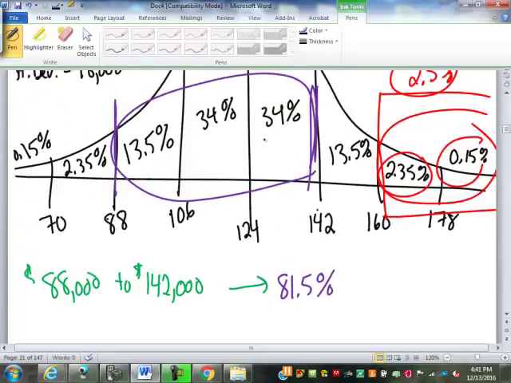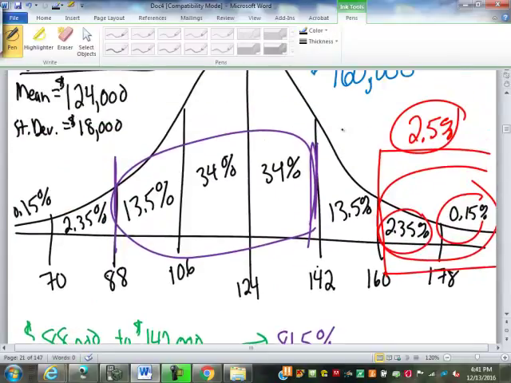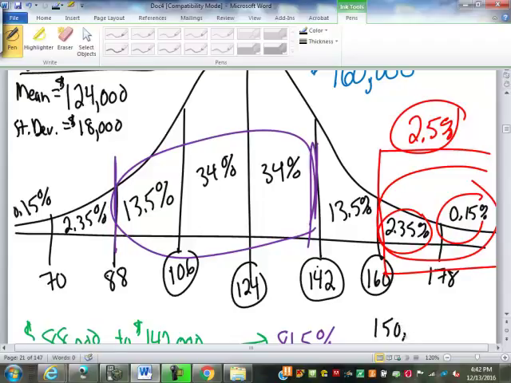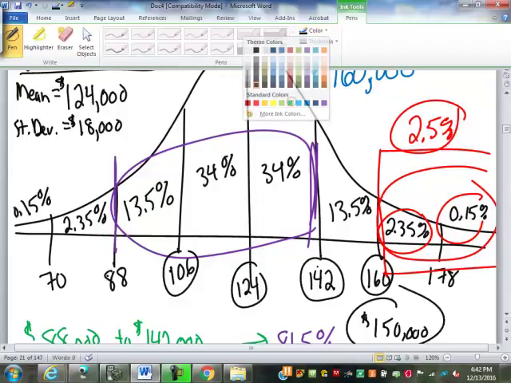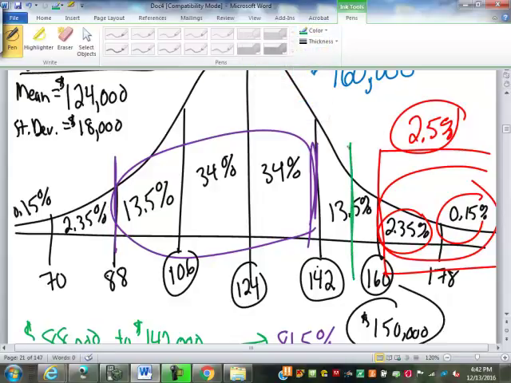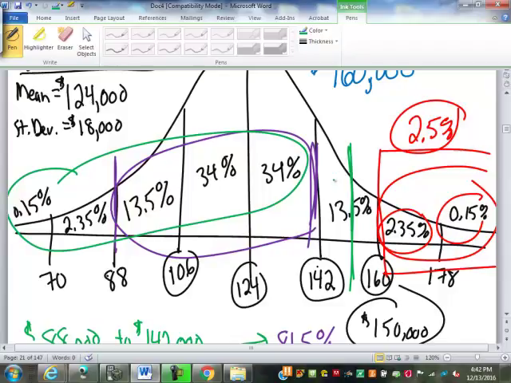Now, the one thing you'll notice here, one of the weaknesses of this is if our number doesn't fall right on one of these standard deviation steps, this curve doesn't tell us much. If that house was priced at $150,000, I mean, you can still technically use the curve. $150,000 is somewhere in here. So we know it's somewhere in between these percentages. If I add these all together, that's 84%. So we know that it's more expensive than at least 84% and a little bit more.